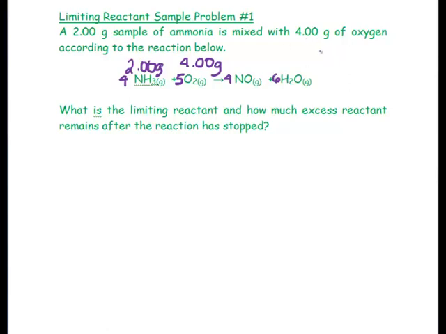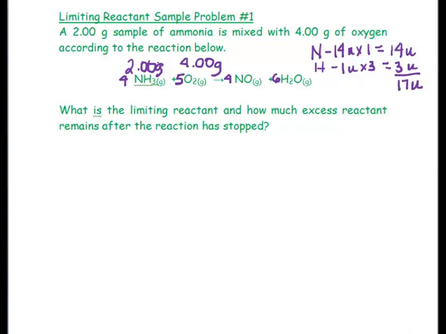Next thing I need is the molecular mass of ammonia. Well, nitrogen is 14 AMUs. It appears one time in the compound of ammonia. And then I need hydrogen as well, and it contributes 3 AMUs. And so the total molecular mass for ammonia is 17 AMUs. But remember, once again, we're not interested in single molecules. What we're interested in is moles.